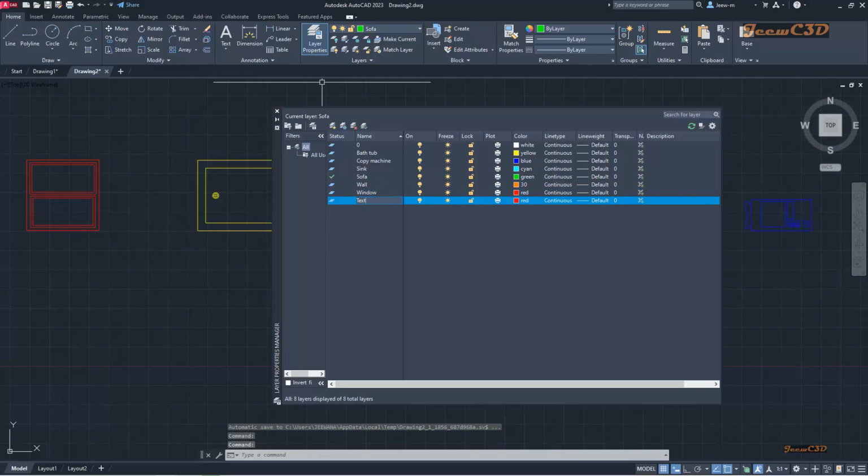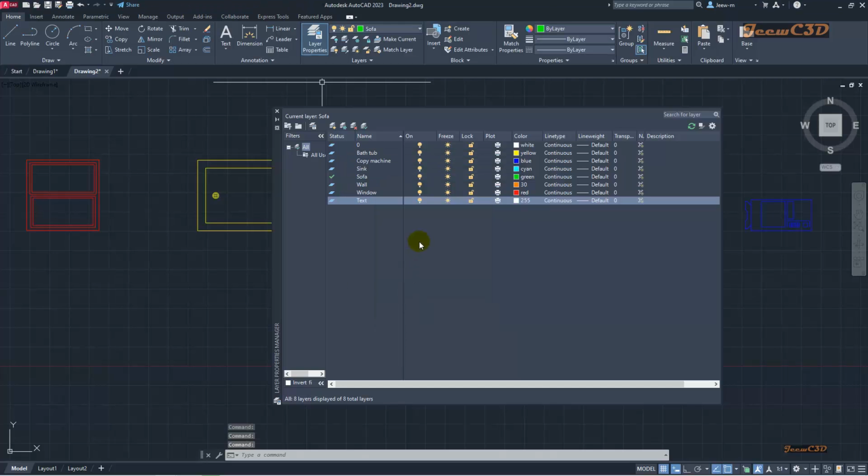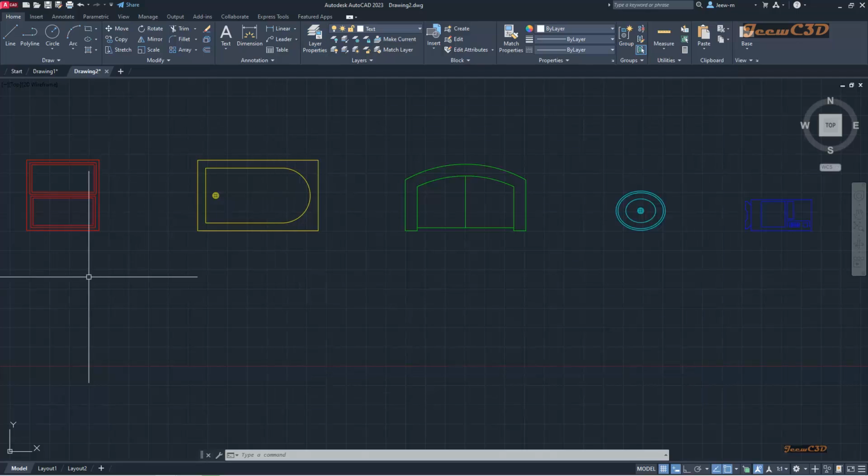My new layer is text, and I have the color as white, color number 255, and I close it. Before closing it, I have to make sure that this layer is the current layer. To make it the current layer, I will double click here. You can see now it has become the current layer. Now I close this one.